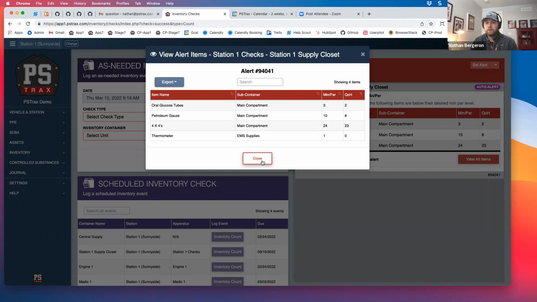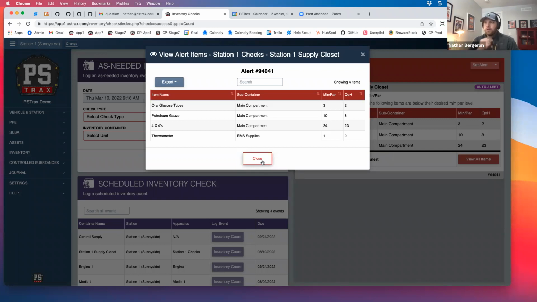Okay. Now you obviously set your min and max levels here, which will dictate when you get these alert notifications, and you could be constantly adjusting those as supply needs change as well. So, with COVID, everything is back ordered, it seems like. So you can just raise that threshold a little bit higher, so that you're notified sooner if it's going to be a month or two before you can get some supplies.